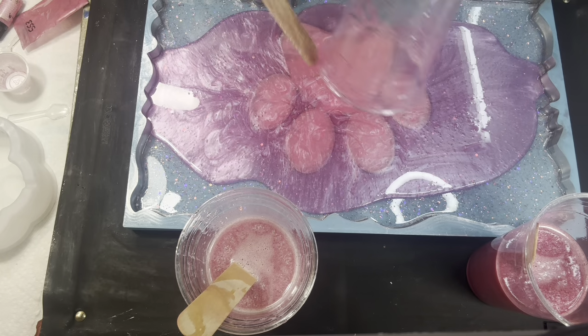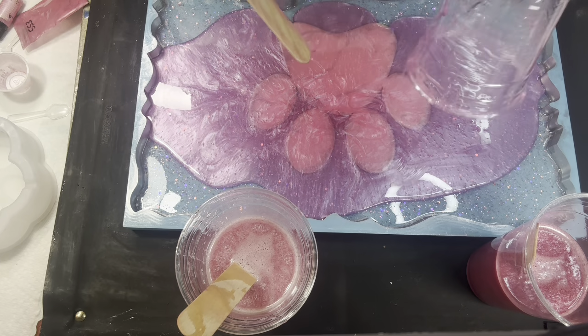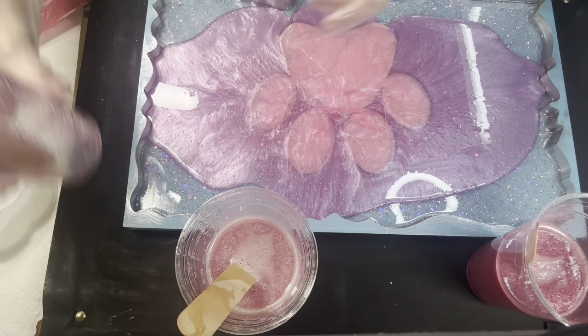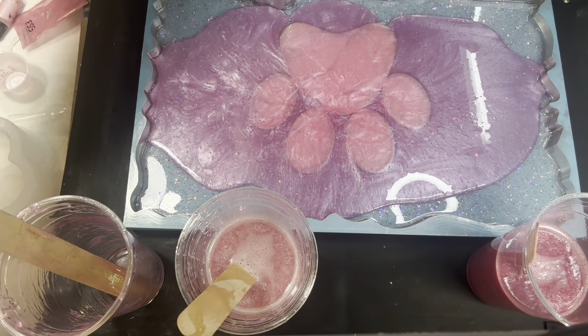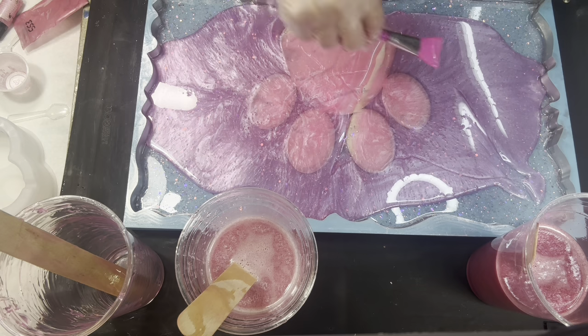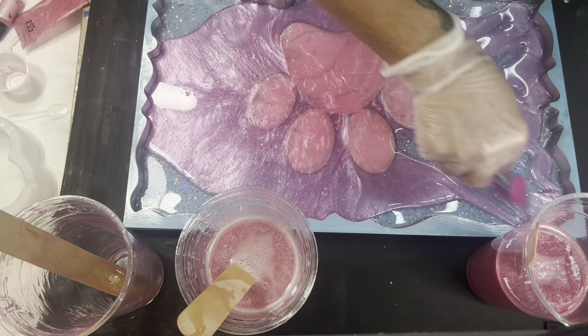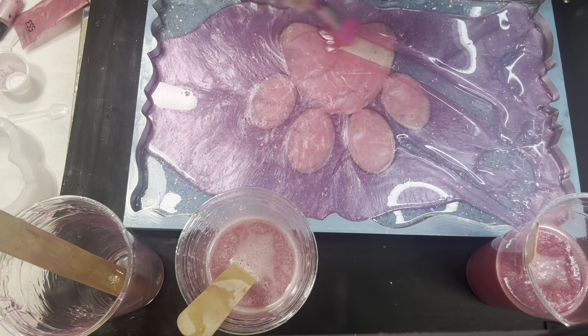Man, I should have mixed up 64 ounces, y'all. 64 ounces. Look at all this. That's crazy. This is a big cup. That's a 32-ounce cup, isn't it? 32-ounce, I think. I don't know. We'll see what happens. It's for my dog anyway, so it's all good.